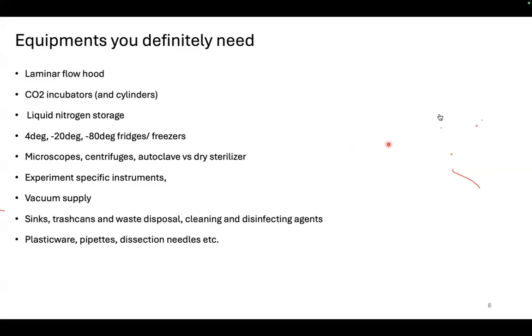So certain things you never want to bring to 37 degrees. When I'm thawing something on ice, I'm talking about bringing it from -20 to 4 degrees. If I can bring something from -20 to 37 degrees or 25 degrees, or whatever the temperature of that water bath or heated environment is, I can just put it out. Generally in the labs, you have an air conditioner going on, so the temperature would be around 25 degrees. So you can keep your media, or whatever that frozen thing is, on the bench, and it will take, let's say, 20 minutes to thaw.